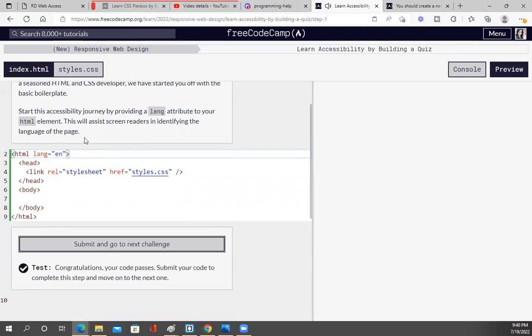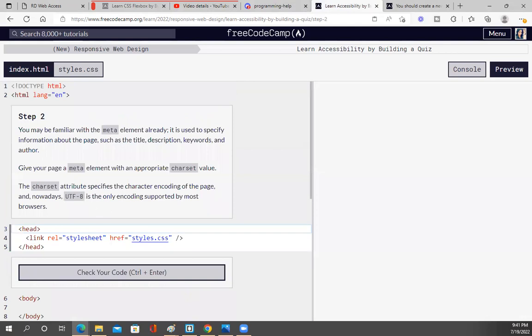Okay, let's not forget that, you guys. That goes on every single one of them, and I just forgot it. So, it's a lot of stuff to remember. This is also something to remember: link rel stylesheet, and then within the link still is href styles.css.